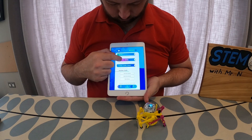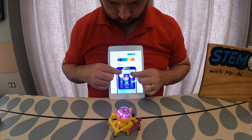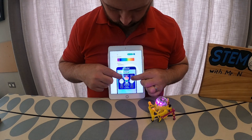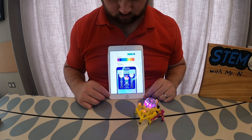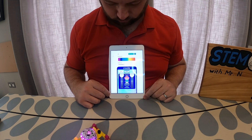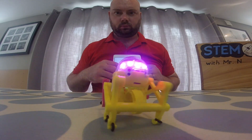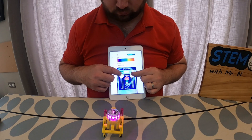In the Ozobot EVO app, if you click on explore there's an option called crawler drive. This opens up a driver similar to what we saw with the EVO on its own, however this time there are right and left options that you can pull forward or push backwards. To make the crawler turn you use a combination of right going forward and left going backwards, or vice versa. There's also a hold option — tap that and pull the right and left forward, then let go and the app holds them in that position so the crawler keeps going forward until you tap hold to turn it off. There's also a turbo option that makes the crawler drive forward much faster than standard speed.